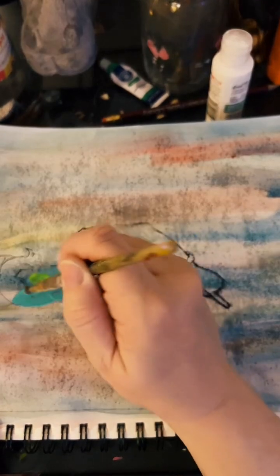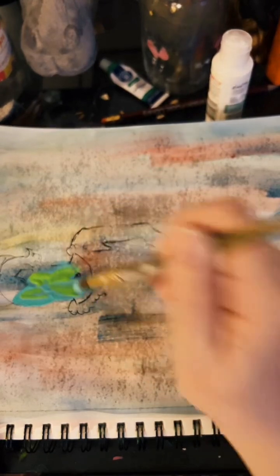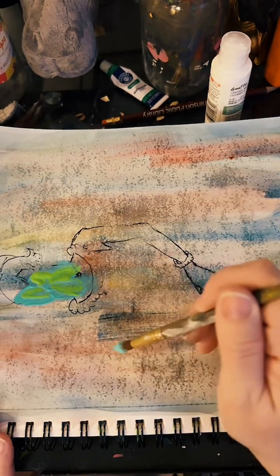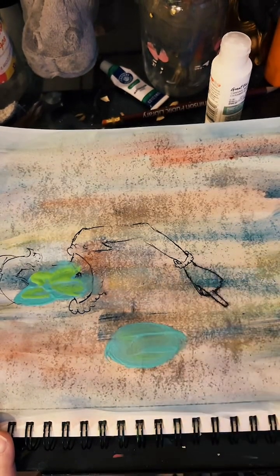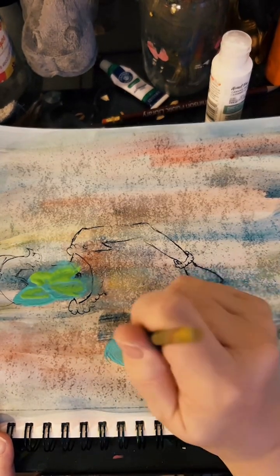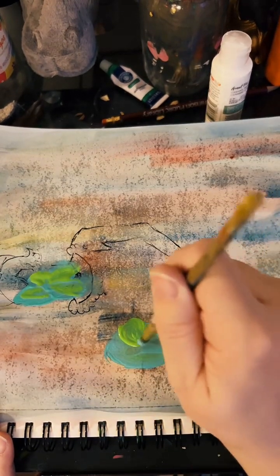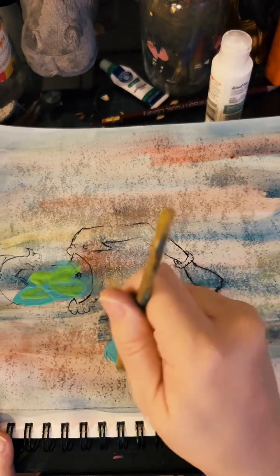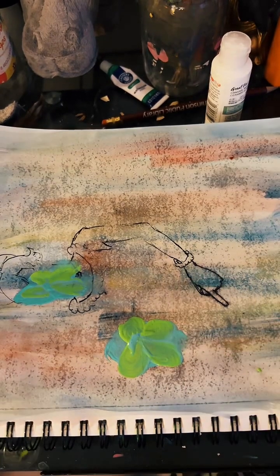I'm going to do what I can. I'm going to do a lot of these. Yeah, the light green on top kind of helps out. Kind of looks like a leprechaun, so it's good luck, right? Yeah, we'll just put a few of these around, you know, the little pad. And the mixture of the greens is going to work for you. Let's just do it like that. What I'm doing is a little circle, like an oval, with my brush, to make the little place where the flower is going to be.